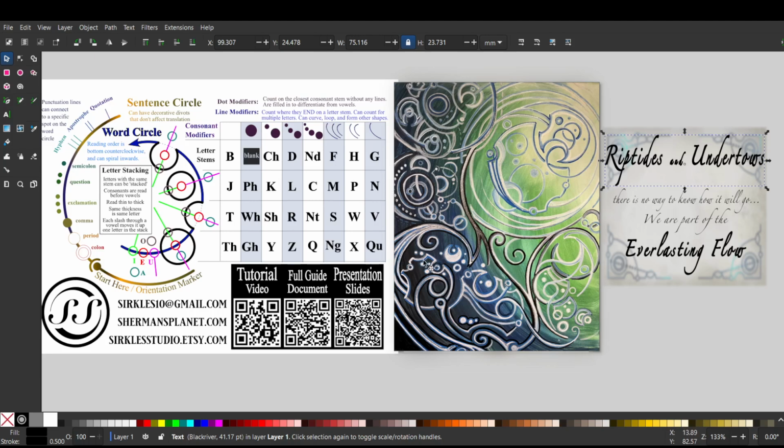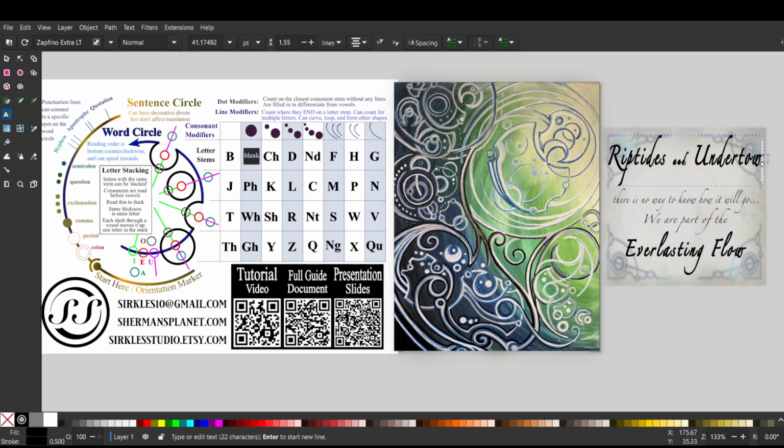That's the top rule of letter stacking, other than the fact that you can stack letters if they're in the same row. So then we have a R, 1, 2, 3 dots, just like this R with 3 dots. T, O, so a shallow divot, just like that T with no modifiers. And then an O instead of an I, so T-O. And then this W has 1, 2 lines on it. So riptides and undertow. We're going to get that right. I remember it was like something in riptides and undertow.